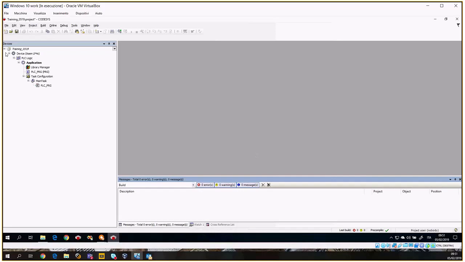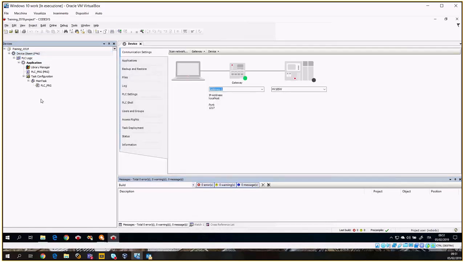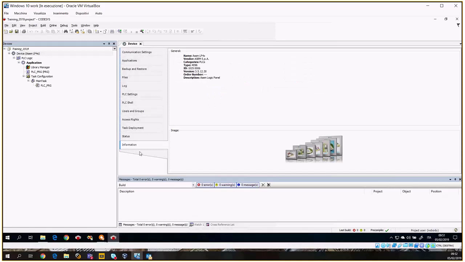Okay, now you can see the basic structure of our application. We have our device. By double-clicking on our device, we can open the window for the device. And first of all, we can check if the version of our target corresponds to our device LP40.